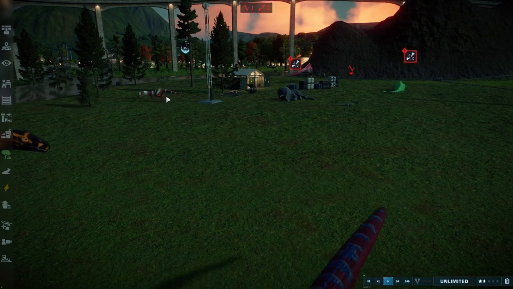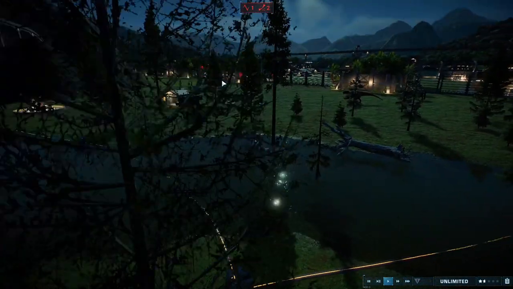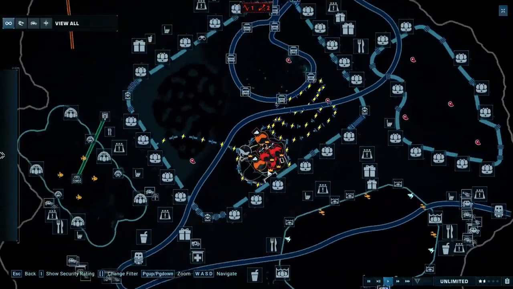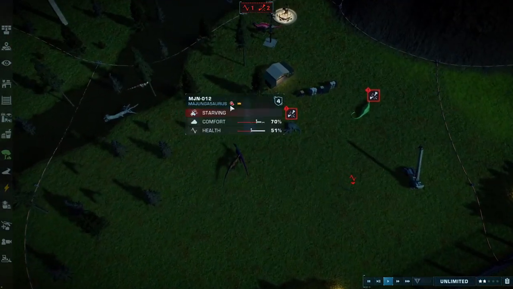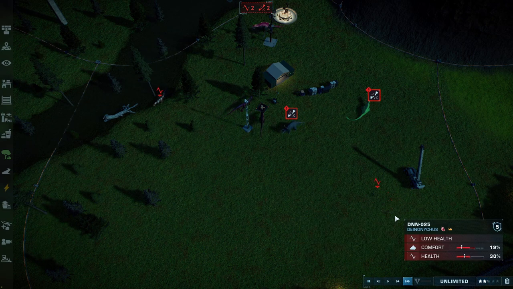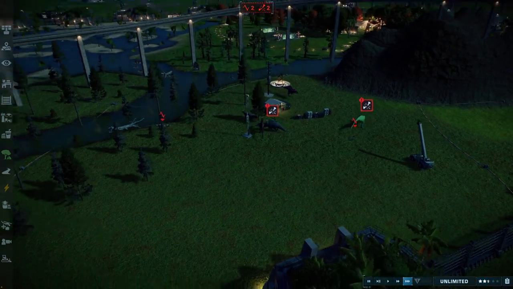Oh no, the Majungasaurus is starving as well. It just can't get to the food. It can't get to its feeder. It just can't do it. All these big carnivores are in the way. It needs to just go over and sneak a snack or try and pick off the Deinonychus when it dies, because the Deinonychus is going to die.